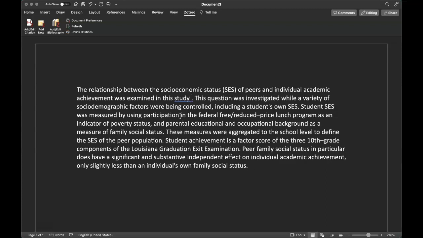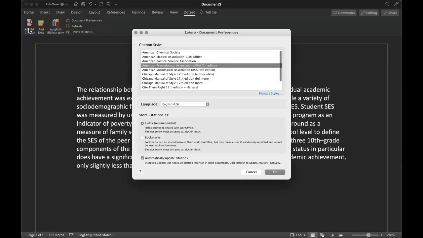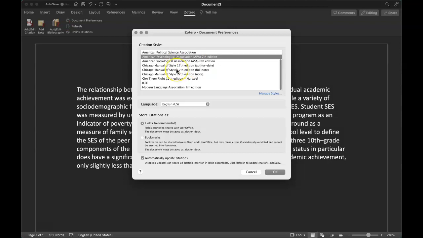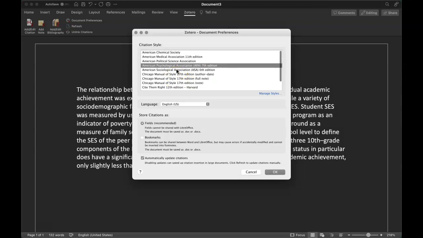I like to first hit a space to give me room in there for the proper spacing, and it's going to first ask you which style guide you'd prefer. I'm going to be using the APA 7th edition, but there is MLA and APA and all of the Chicago manual available, and you can actually add more if you needed to.